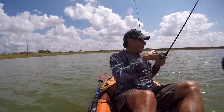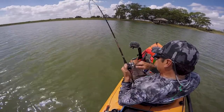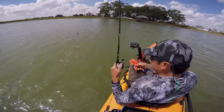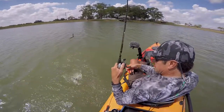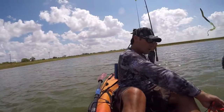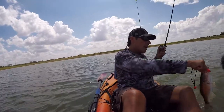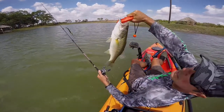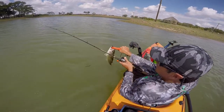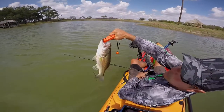Right here on the hump. Awesome, man. Awesome, right there on the hump. This fish took that bait on the drop. Oh, shaking the head, one final jump before I put the pliers on him. Oh no, I was wrong. Another shake. Oh, trying to climb in the boat. Finally, I got him. This bass took that lure when it hit the water. I felt the thump, but he didn't do anything because he was swimming toward the boat.